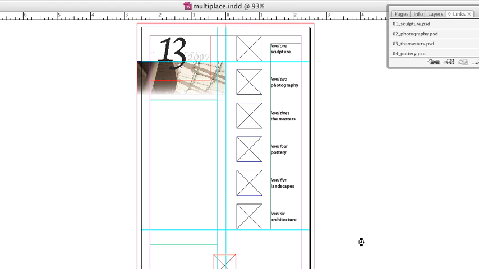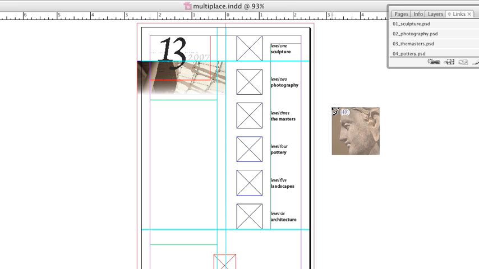InDesign will parse all of those documents. It might take a couple seconds. And now let's examine our cursor. We see the preview there. We've seen that before, but a couple of things have changed. The number next to the cursor indicates how many things I have placed inside that cursor. If I press the right and left arrow keys, I can rotate through all of the available options I have to place. And if I get to a file that I don't want to place, I would just press the Escape key and skip that option.